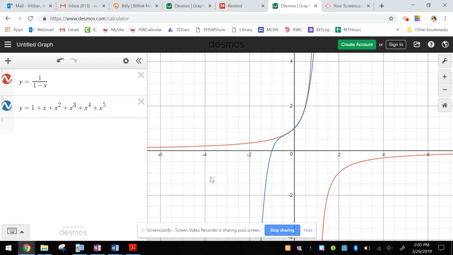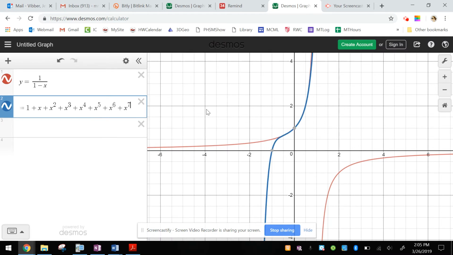So instead of going from -1 to 1, it might go from like 0 to 2. Or if r was like 2x, that -1 to 1 became -1/2 to 1/2, and it shrunk. But basically, I can have a radius of convergence that just goes from side to side and stops. And you can see that here. Here's 1 over 1 minus x, and here's the geometric series it creates, 1 plus x plus x squared, because of that a over 1 minus r. And even if I add x to the 6th in here, and add an x to the 7th, I'm still not getting much closer beyond -1 to +1.